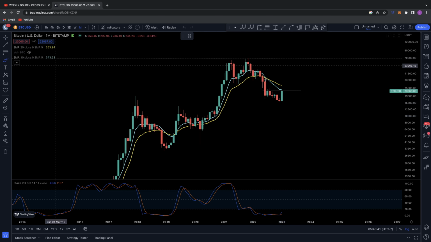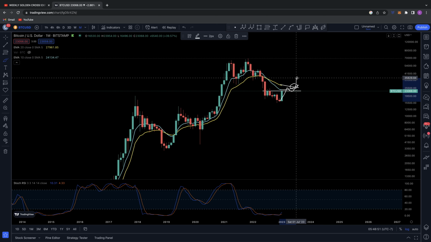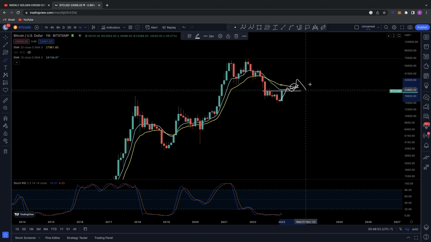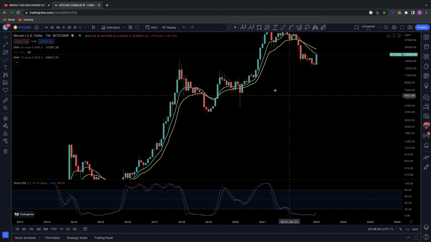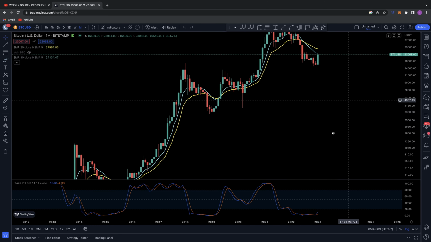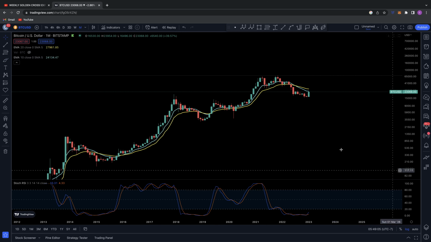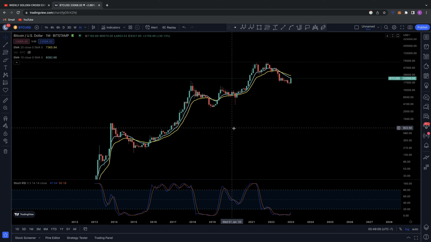But as I've said, to wait for the confirmation signal, we need to see this blue EMA creep up, this 20 come under it, the blue EMA cross over, and that for me, when Bitcoin breaks above that, is your golden area for an entry to come back for support, hold support, and start the next wave and the next bull run here for Bitcoin. Okay, so again, keep that in mind. We do need to see a close above 23K this month, and that close is coming in very, very quickly. So that's one indicator that we can use, that 10 and 20 EMA, to give us sort of confirmation signals.